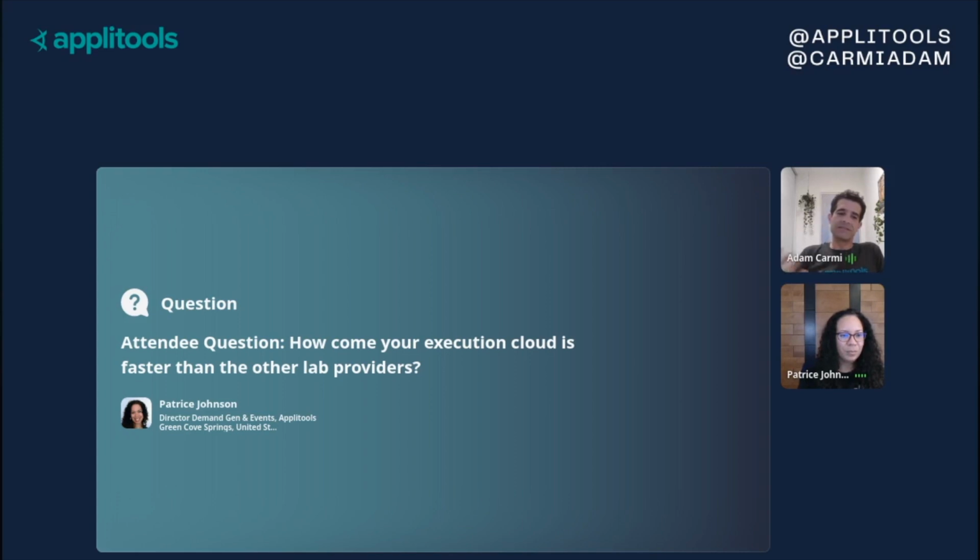First of all, the other lab providers have very mature clouds that have been built a decade ago. Maybe they've been updated, but basically probably based on older technologies. We built a new one based on the most modern computing architectures that are available. We have very, very strong engineers in Applitools. Everyone who's our customer knows how stable and fast and pristine our services are. So we made use of all our great engineers here. We are not sparing any resources on the quality of the hardware that we use to run the test. We're actually using very strong and powerful machines to execute the tests.